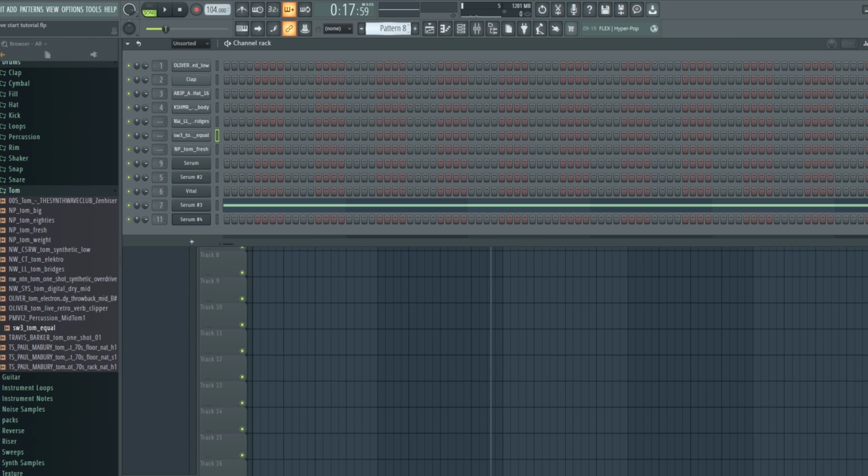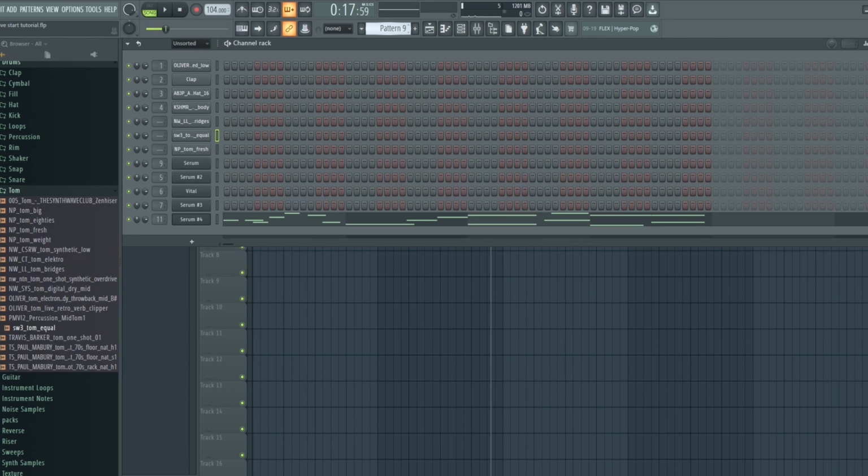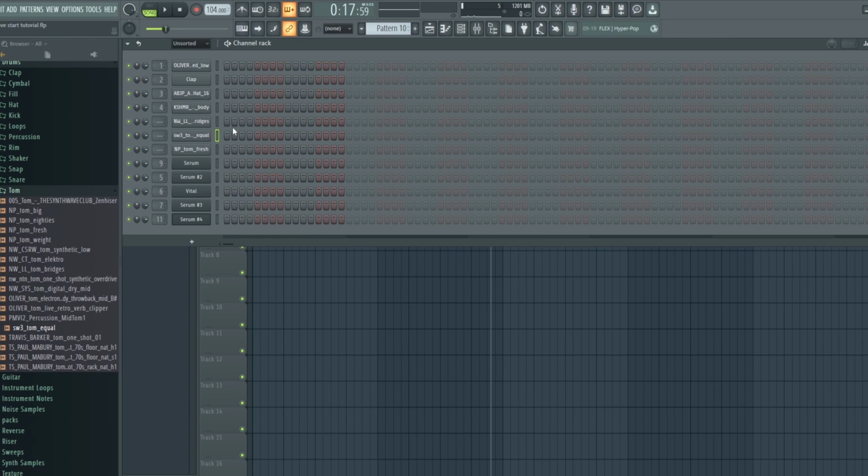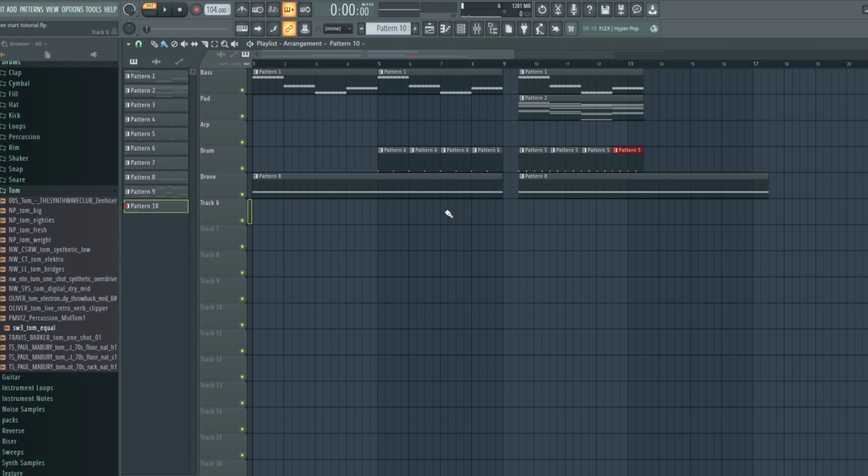Let's see how we could pick something here. Create a new pattern, pattern 9, or pattern 10. Let's see if we can create something really quick here. Insert it into here. Let's see how this sounds.